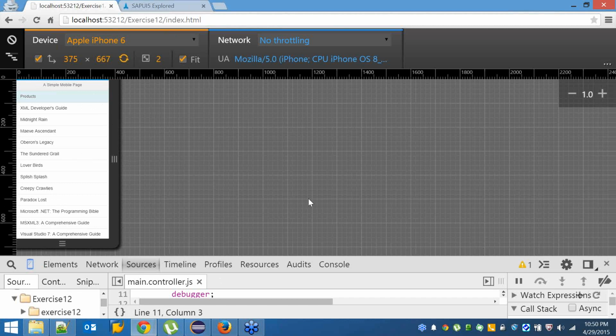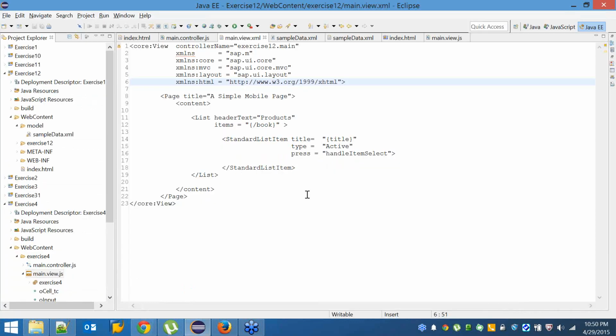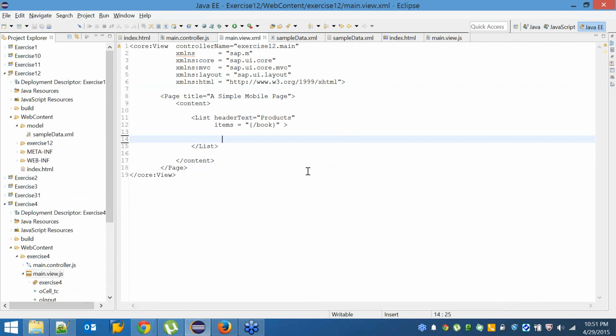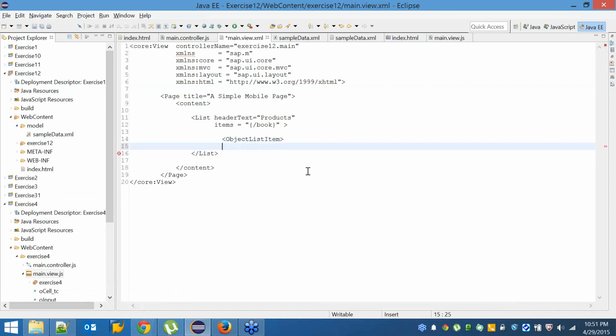Okay, so the next thing I would go ahead with is, instead of the standard list item, they have created one more list item called the object list item. What the object list item does is give your appearance just the way it is going to appear in Fiori applications.